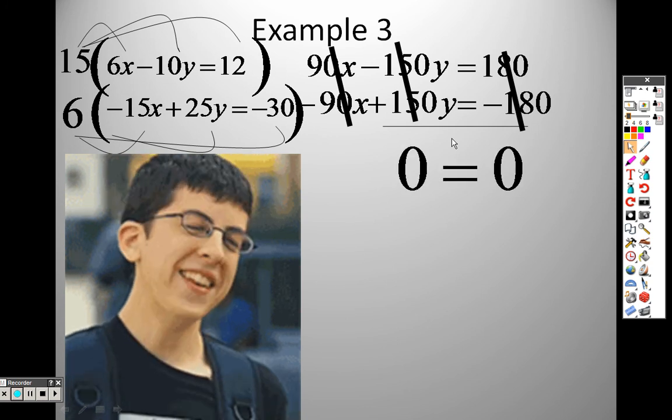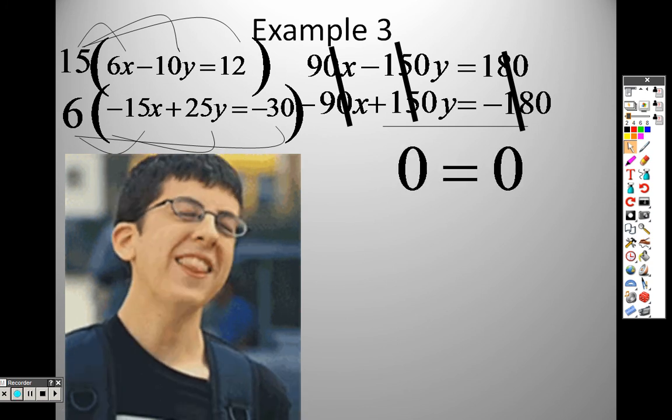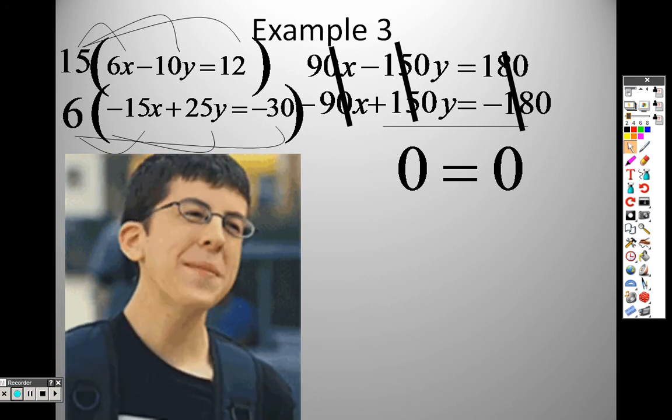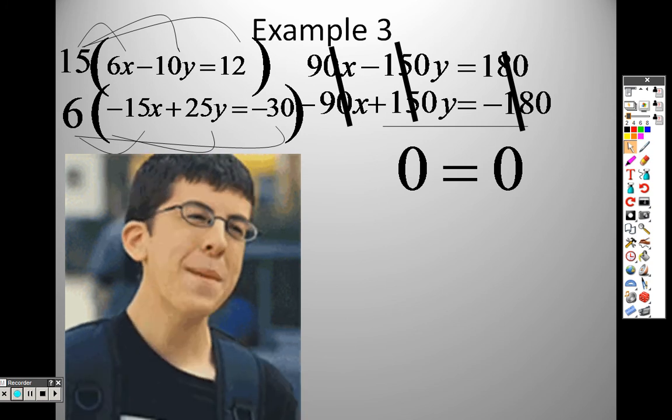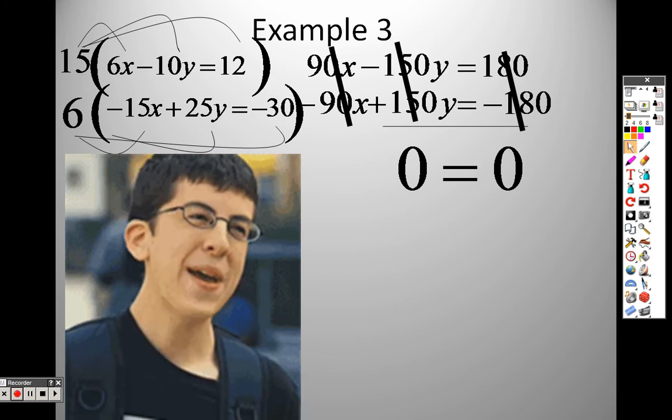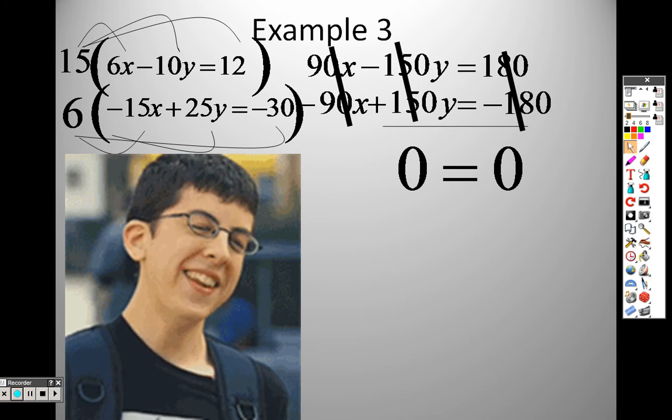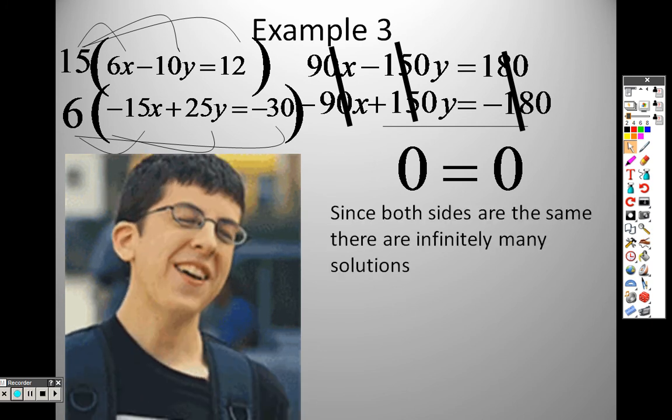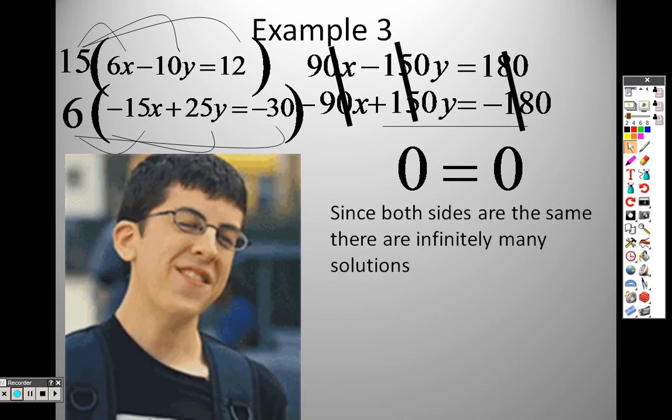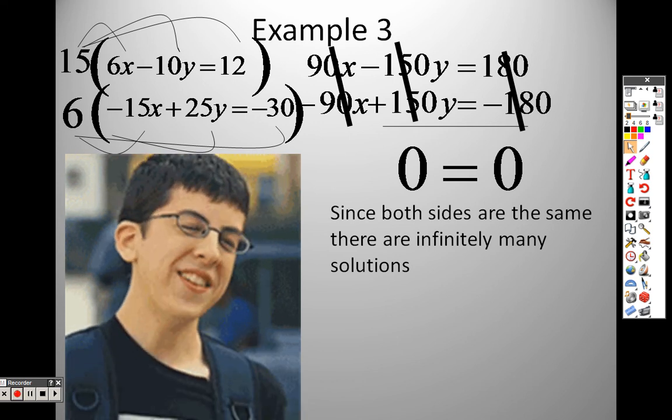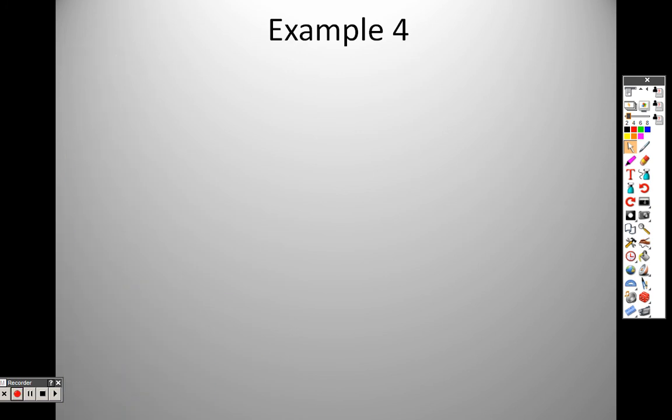Holy my goodness. Everything crosses out. That does make sense, 0 equals 0. I mean, that does make sense. Well, guess what? If everything cancels out and you get the same thing on both sides, maybe you'll get x equals x, y equals y. Maybe you'll get 0 equals 0, maybe you'll get 4 equals 4. If you get the same thing on both sides, that's telling you that both sides are the same. You have infinitely many solutions. So when you're solving that, if you get the same thing on both sides, you end up having infinitely many solutions.